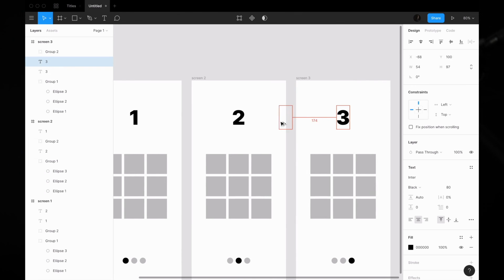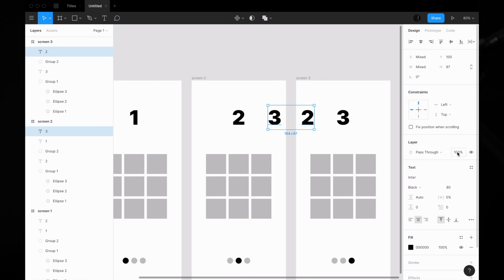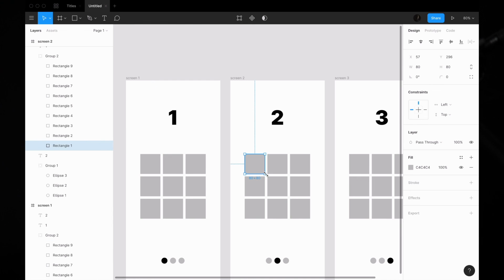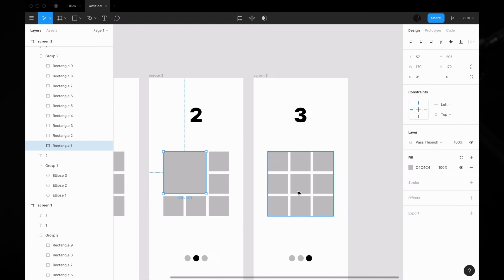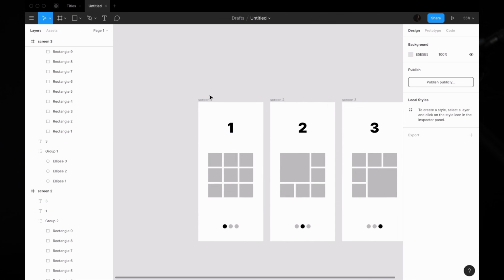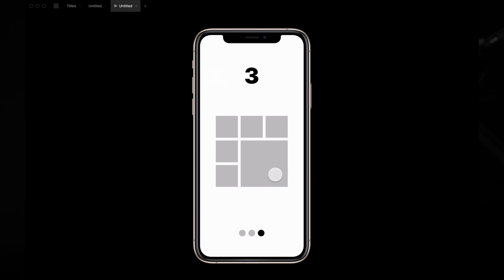And we could do the same thing with the 3. Put the 3 there and the 2 there. And then we'll make both of these 0. And if we wanted to, we could make, you know, something happen inside of here as well. I don't know how that's going to work, but, you know, just to give you an idea of ways you can keep playing with this. One, 2, 3. So it's kind of a neat little animation trick here with the Smart Animate boards inside of Figma.